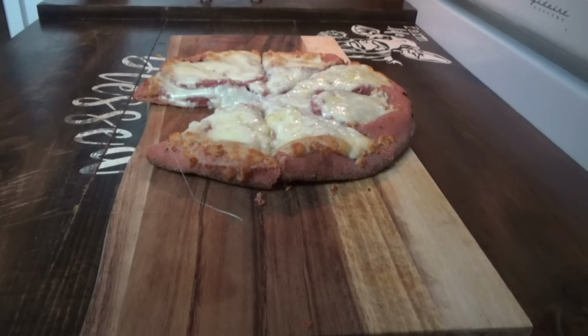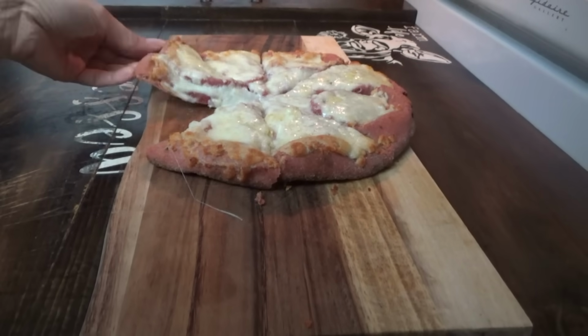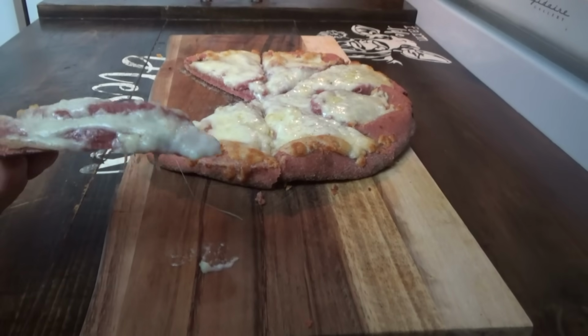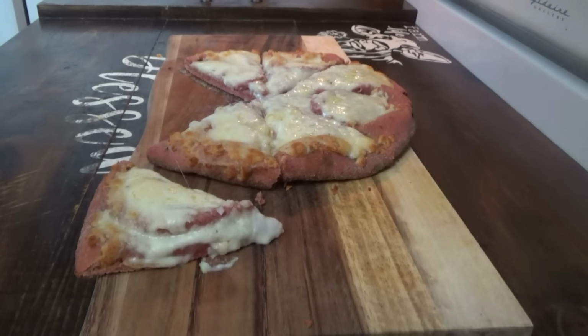The crust is fine. It just tastes like pizza crust, doesn't it? Yeah. I really don't know how they did that. There is no beet taste, nothing. You don't like that cheese situation either? Nah. Yeah, we don't like that cheese situation. Don't do it, everybody. Go to Pizza Hut. I just don't like the flavor of that cheese. But if you do, yeah, you would like this.